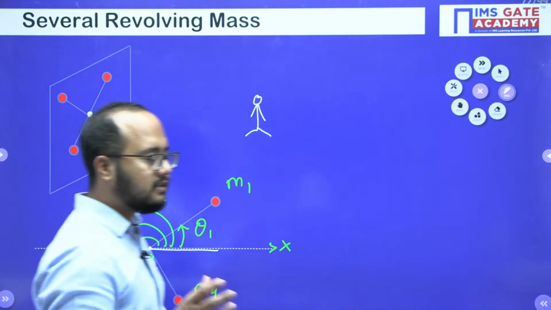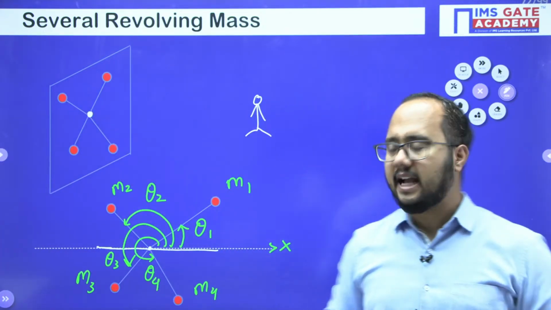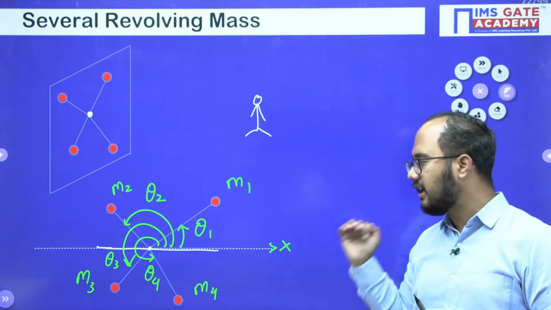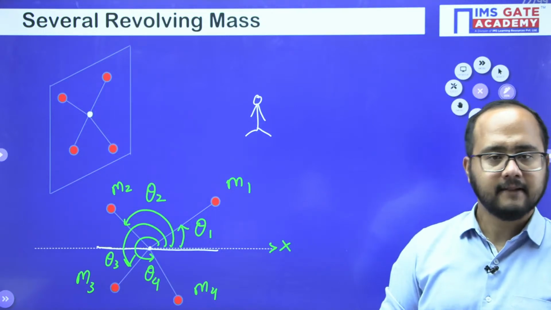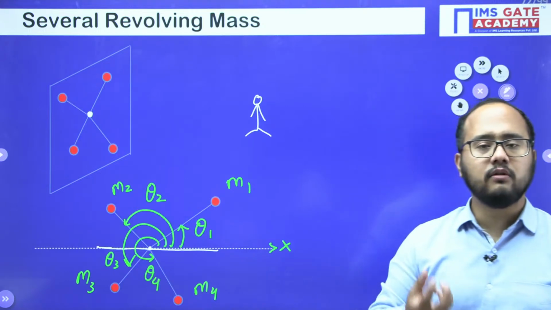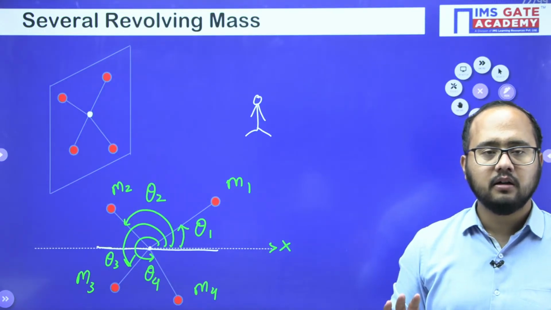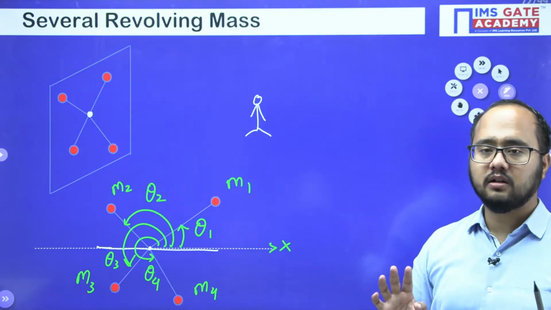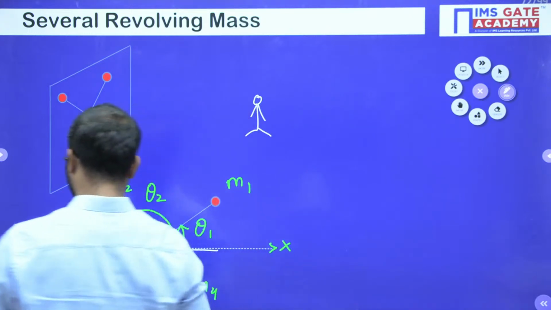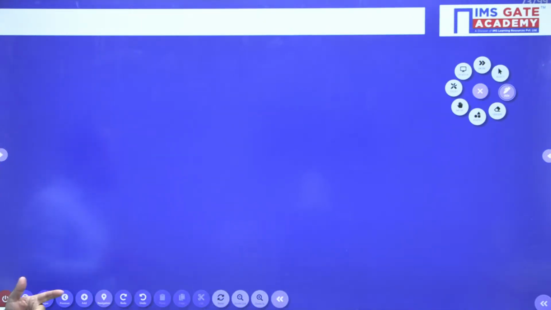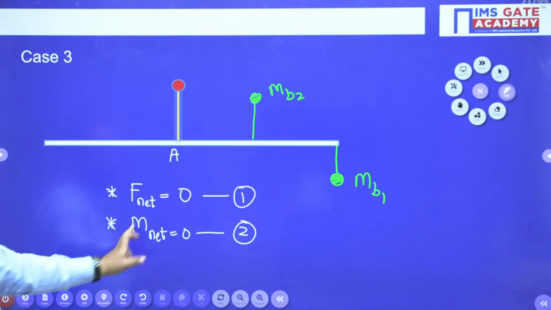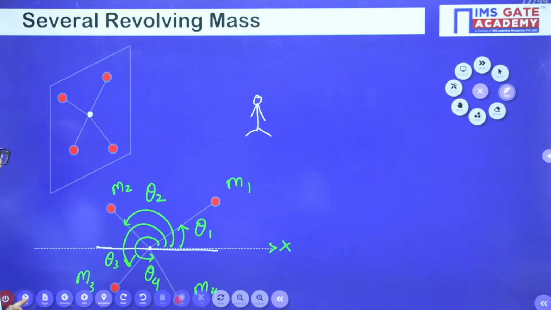Now you will be wondering, sir, why you have mentioned angles like this? Actually, I will take the angle from one of the reference axes. All the angles I have taken from the reference axis, so that I can easily write down the horizontal component and the vertical component, so that there will not be any confusion. Okay everyone? Now see, in order to balance the system, two equations that we have discussed also, these two equations we need to follow, right everyone?